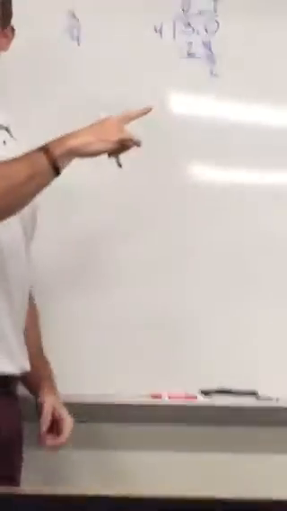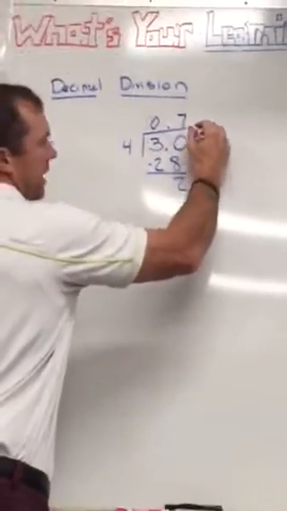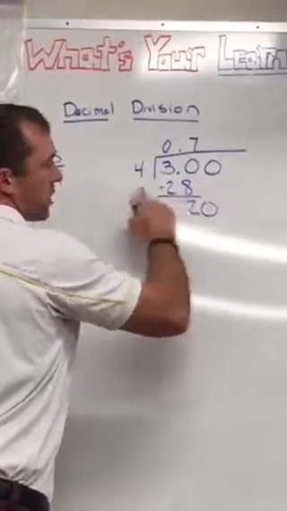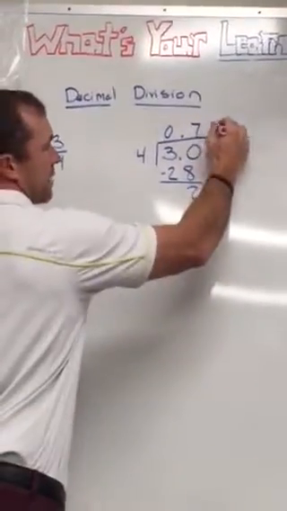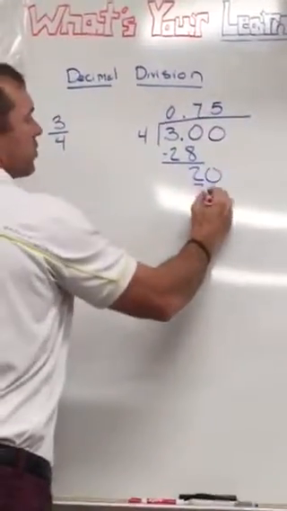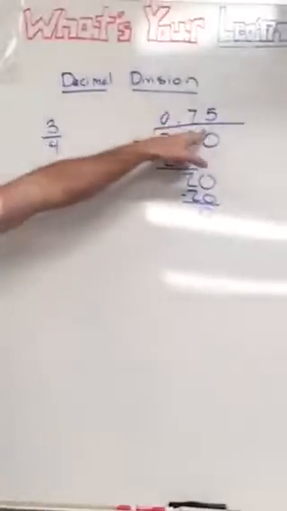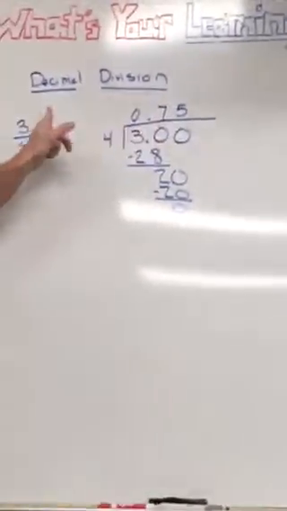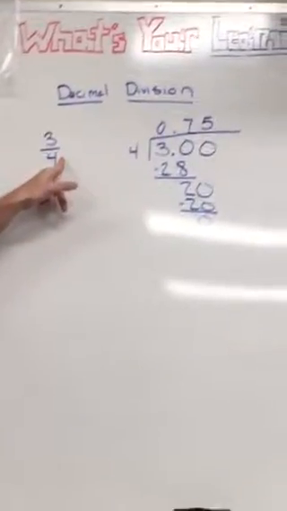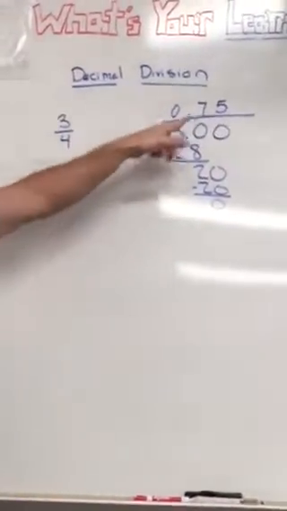Do I have a remainder? No. What do we add? Keep adding zeros. I add a 0. 4 into 20. 5. How many of you knew that 3/4 is the same thing as 75/100ths? If you have 3/4 out of a dollar, how many cents do you have? 75 cents.